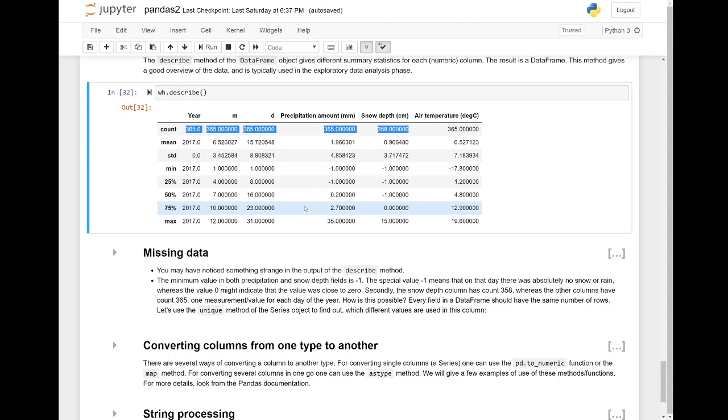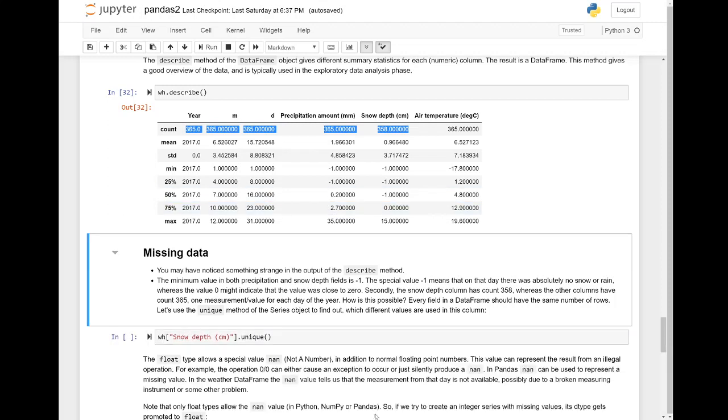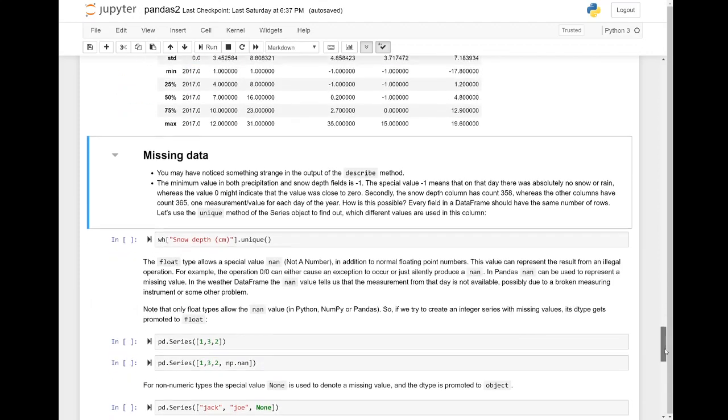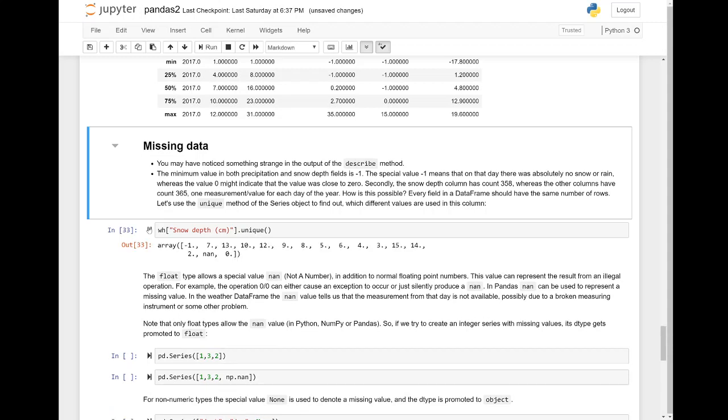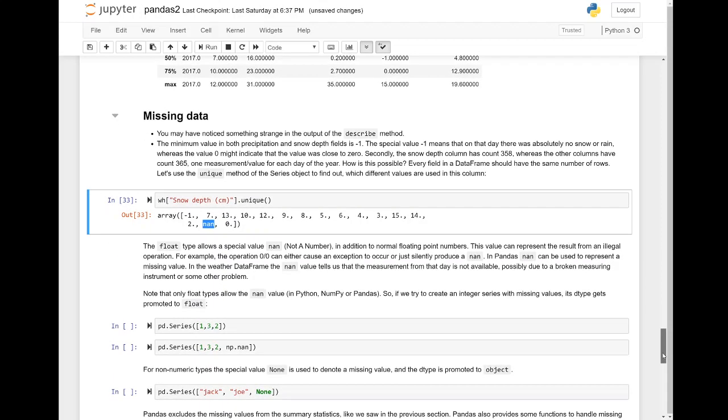So how do we handle that information within that series? We can go ahead and start looking at it. The first thing we're going to do is look at that snow depth field and see what the unique values are in there. And we can see that we have a lot of values, but we also have this value called NaN, which means not a number, or you can consider it as null or None if you wanted to equate it back to a standard type within Python.